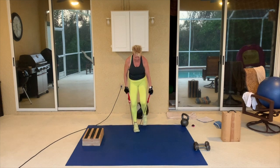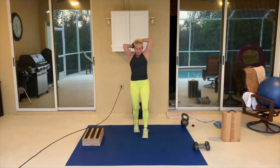Tricep overhead extensions. If you have a tube, you can use a tube. If you want dumbbells, you can use dumbbells. Make sure that your elbows are facing forward. They're not flared out. If they're flared out, the weight is too heavy. Concentrate. Engage the core.